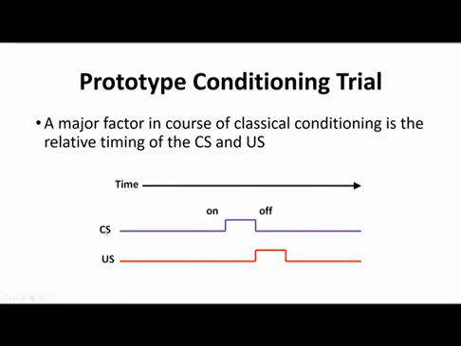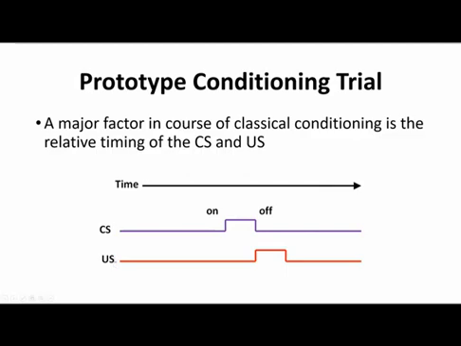And then we have two graphs, one showing the conditioned stimulus, one showing the unconditioned stimulus. Basically, we're looking at conditioned stimulus is off, off, off, off, off. And then when it jumps up, the conditioned stimulus is on. It stays on for this amount of time. And then it turns off when it goes back down again. And then it continues off.